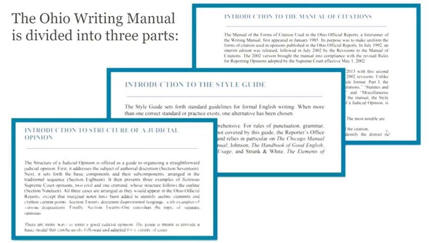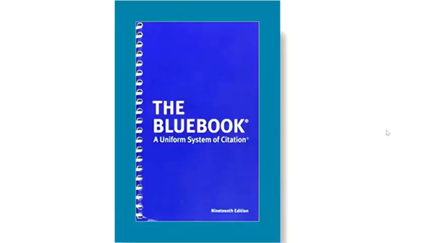The Supreme Court of Ohio Writing Manual is the preferred citation style for Ohio judges, lawyers, and paralegals. And the Ohio Supreme Court strongly encourages the use of the manual when writing all opinions and briefs for Ohio courts. However, the manual is not mandatory for legal professionals at the lower court level. And when the manual does not explain how to cite specific legal material, you'll need to follow the Blue Book, a uniform system of citation, instead.